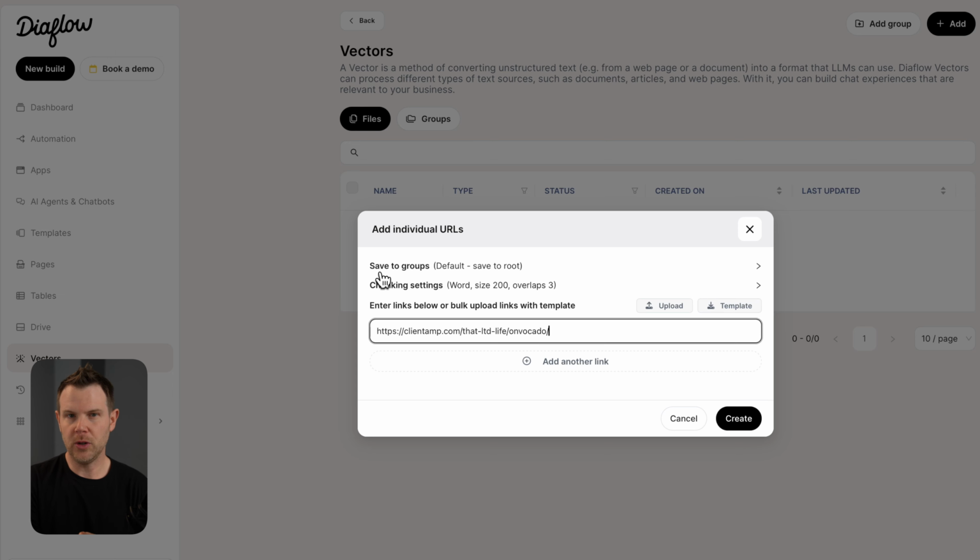There's also something called groups, which is essentially like a folder system for our vectorized data. This is really important because often you're going to be pointing your apps or your automations into a particular group where you may have stored relevant data for a particular task. Imagine that you're trying to provide customer support. Well, you could have a bunch of information about your products and services into a vectorized group, and then you just point the LLM at that data and it's going to know how to answer questions more articulately. But for now, let's just scrape this one article.